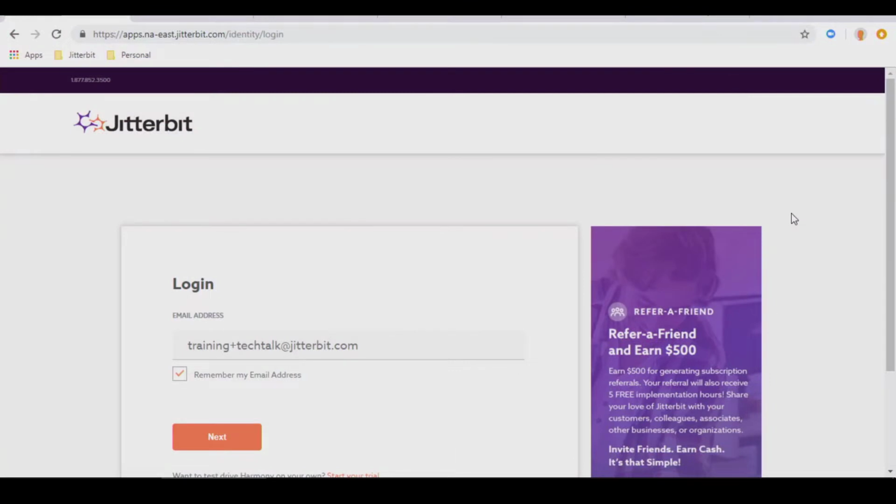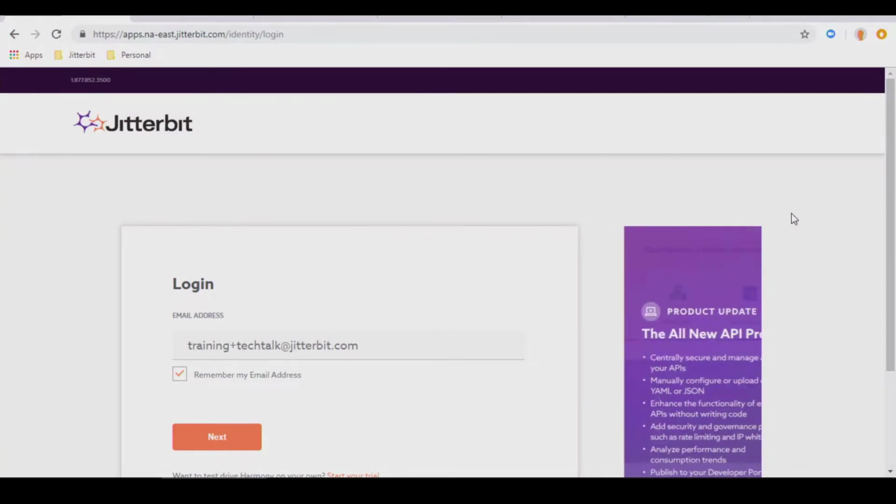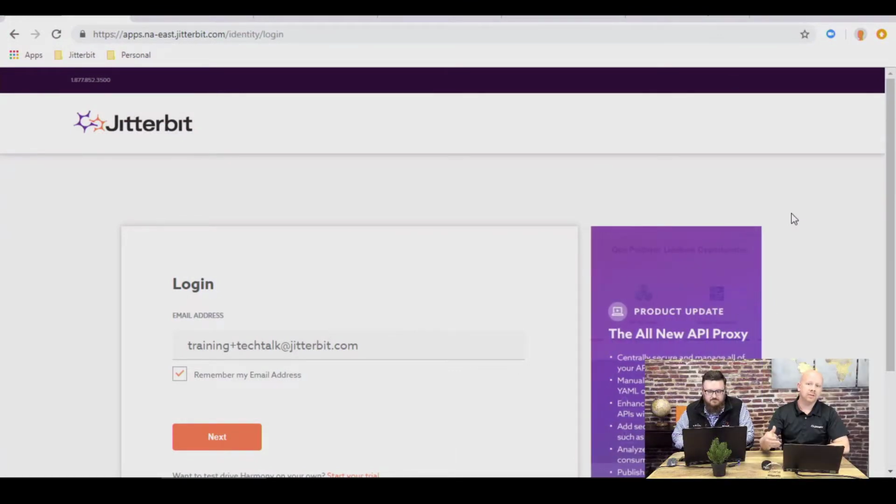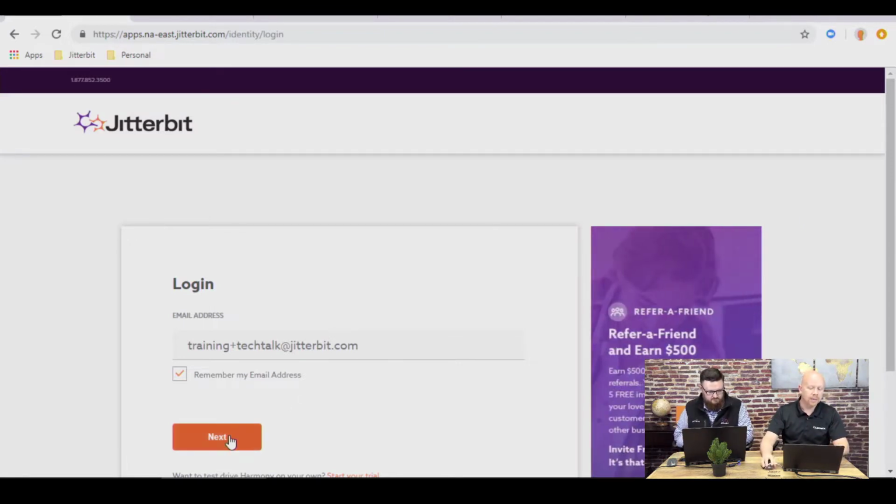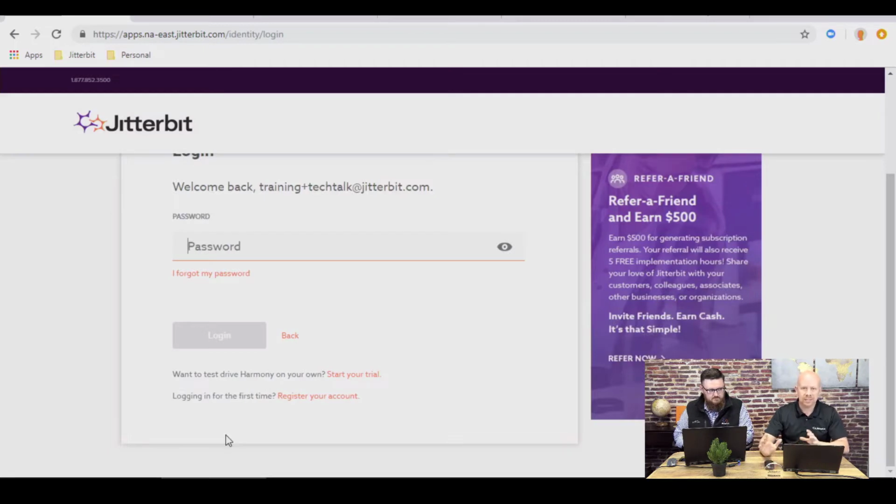Guys, what I want to do is take you straight in and give you a glimpse of this, because I know some of you have probably seen it on some webinars already. Some of you may not have, but we just want to dive in and show you. Okay, so here I am. You guys are familiar with this page. This is the Jitterbit Harmony login. I'm going to log into my Tech Talk org that I'll be using for this.